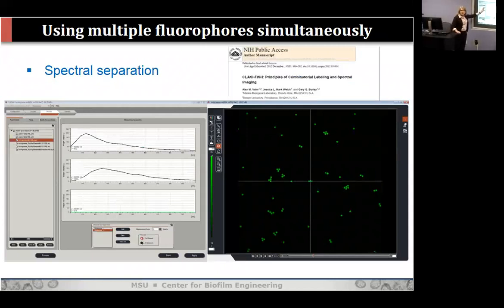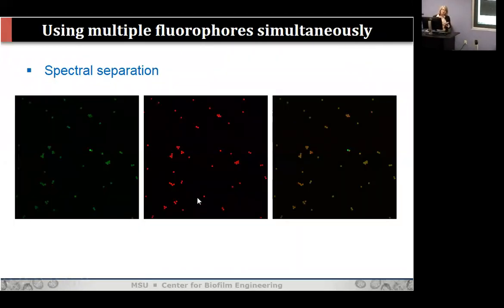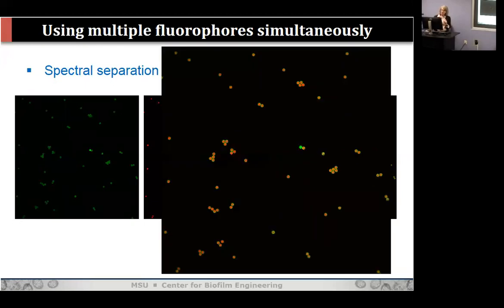Here are the 2 spectra. So what we do is highlight an area of a bead that we know contains 1 fluorophore, collect its spectrum, and do it for the other area. And then we take a picture of the whole sample and tell the software to separate the spectra. That's pretty easy. Here's what we get. I've turned one of the green colors red, just so you can see the difference. They're completely separated. And you couldn't get any closer than that. 2 green dyes with very similar spectra. Just to zoom in, here they are, separated. It looks like there's 1 bead that's all green, but ignore that one.